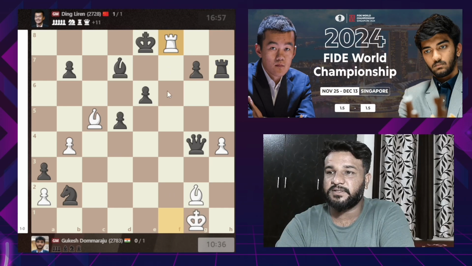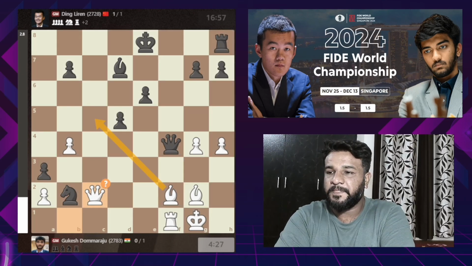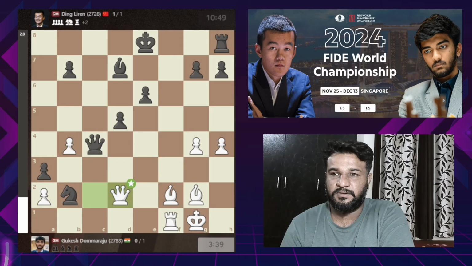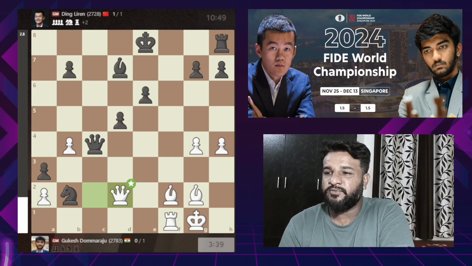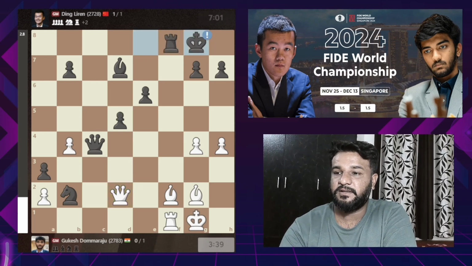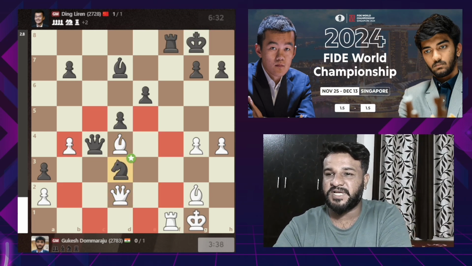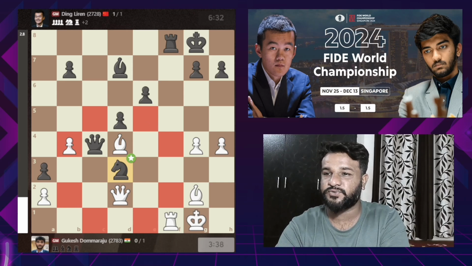is a mating one. So all we know is that Ding is not falling for this one. So after queen c2, queen c4 was played. So queen d2 was played by Gukesh, and here Ding just castles, bishop d4, knight to d3. This is the octopus knight, controlling the 8th square, and look at how good the knight is here.